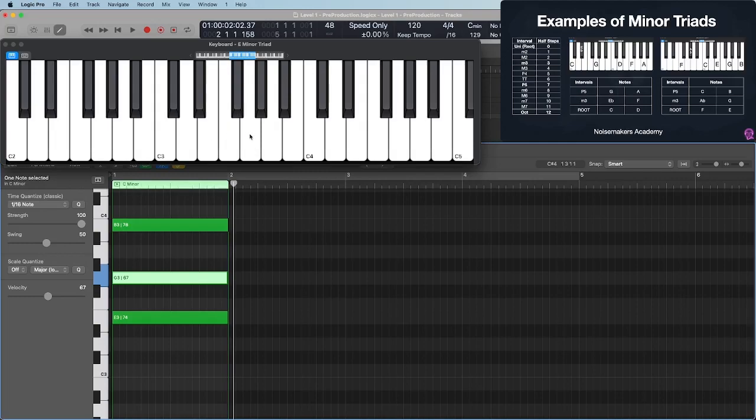Okay. And then if we start on the E to get to that B, it'd be, here's the E. So it'd be 1, 2, 3, 4, 5, 6, 7. This is a B. So that would be the root note, the minor third, which is going to be 3 half steps, and then the root note to a perfect fifth, which is 7 half steps. Let's hear how that sounds.